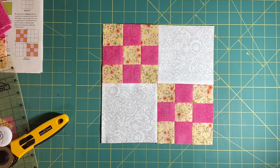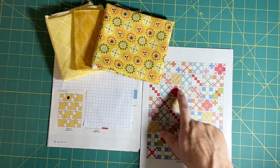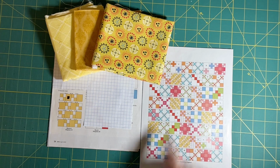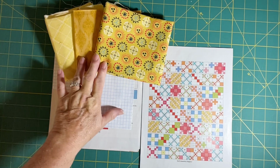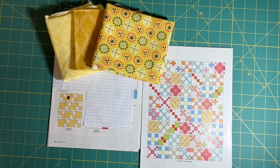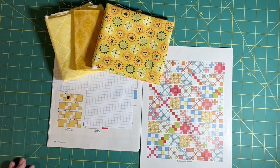But for now, let's go on to that H block. Block H. We are going to make 5. And here they stand out pretty big in our diagram here. Here, here, here, here, here. And they are all of your yellows. So I had only picked out 3 yellows, and I'm glad that there's a lot of difference between them, a lot of tonal difference anyway. So I'm just going to mix these up in all of these.